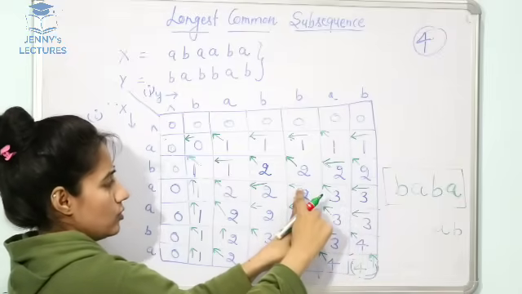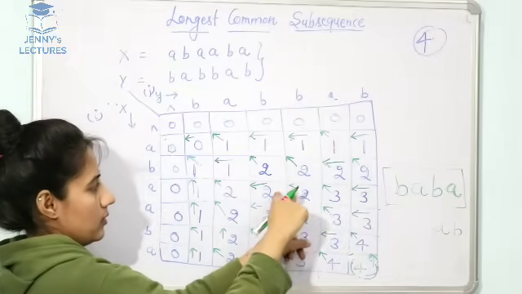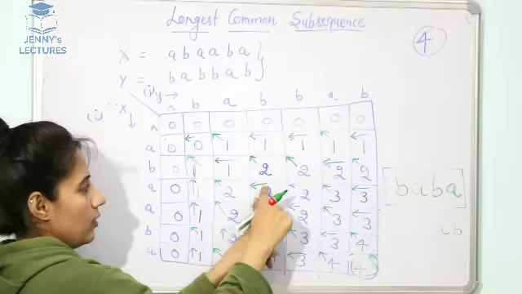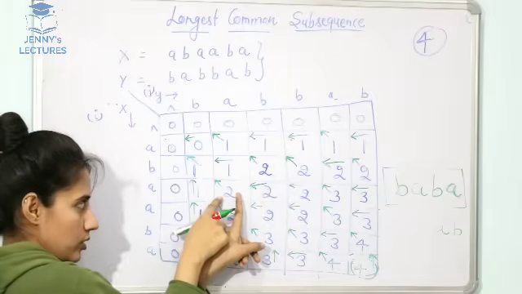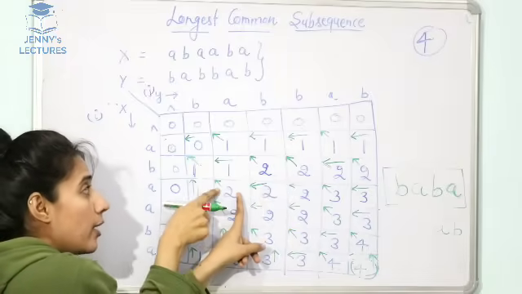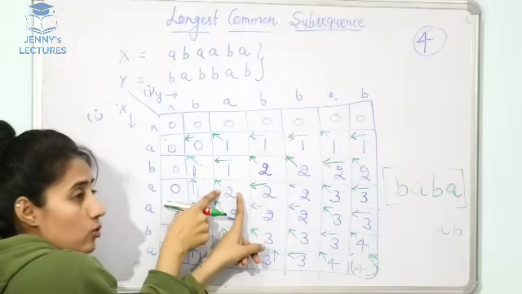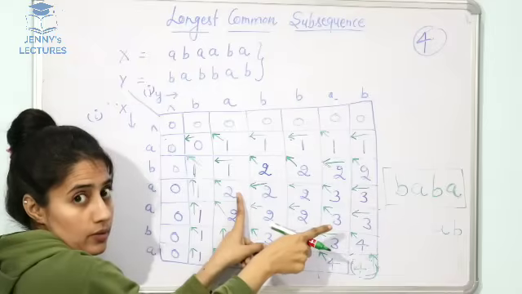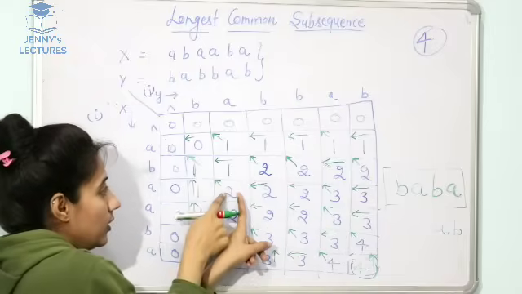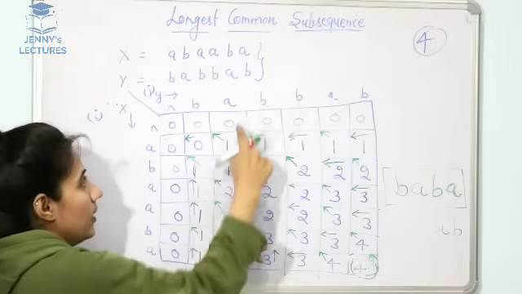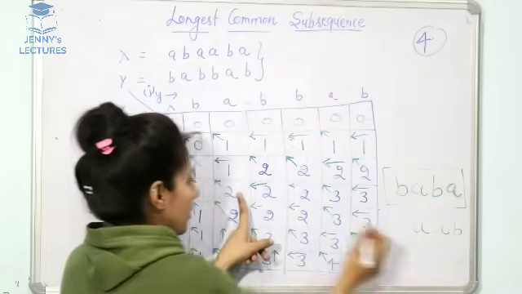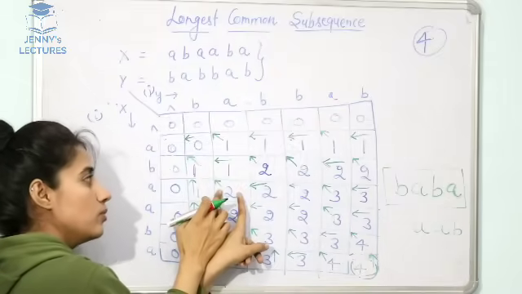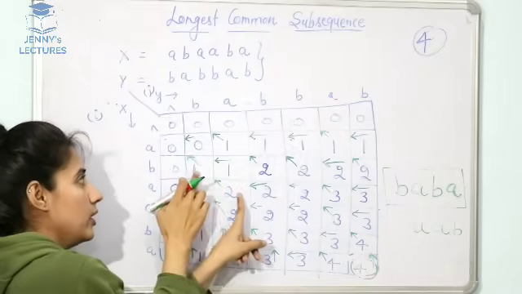Now here the arrow goes to this side. We have moved to this side. Now the arrow goes this side. We have moved to this side. Now the arrow goes diagonally upward. If the arrow goes diagonally upward, in that case you have to write something in the output. Check out the character A and A. We will write here A, and then we will jump in the direction of this arrow, diagonally upward.